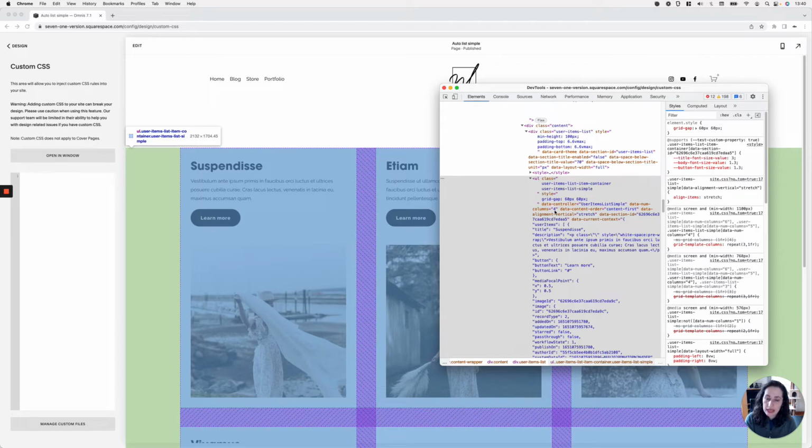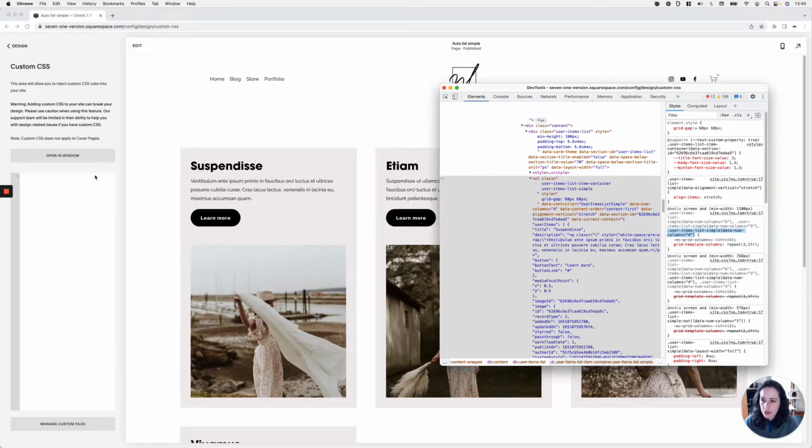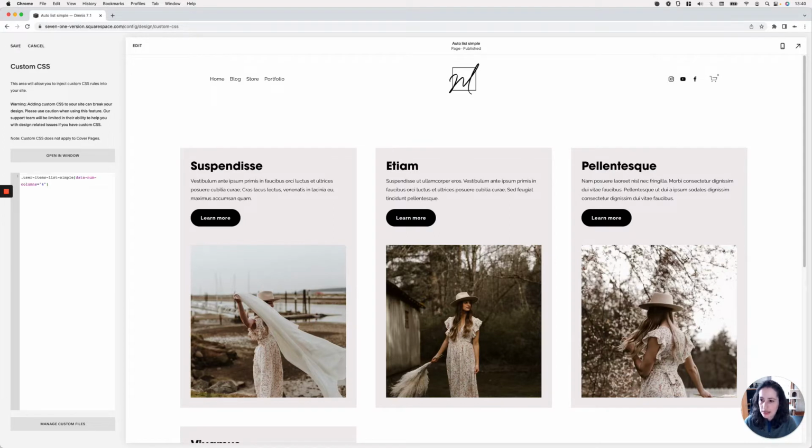So like I mentioned in the beginning, if you're working with a different number of columns, you're going to want to modify that number to match the number of columns that you're working with so that the code applies to your situation. All right, so I'm going to go ahead and grab this, and I'm going to apply it in here inside my custom CSS window. Then basically I'm going to use that same property and just change the value. I'm going to change that 4 number for anything else that I want to test it out first. And then we're going to bring in the media query.